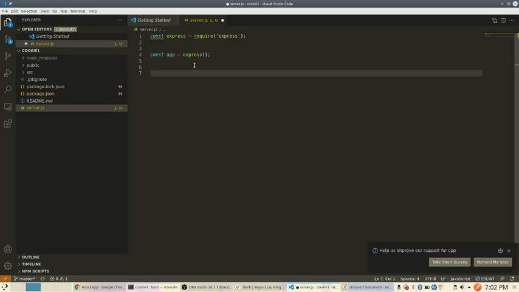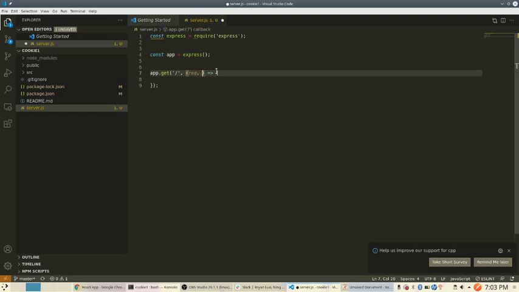And I am going to make the most basic web page front end that we can think of. So I'm just going to say app.get('/'), and then the second parameter to this function is going to be another function. In this case, I'm going to use an arrow function, and you'll see what's going on here.